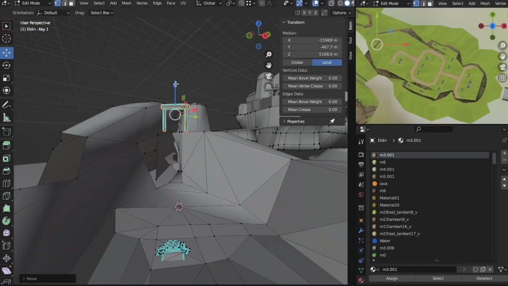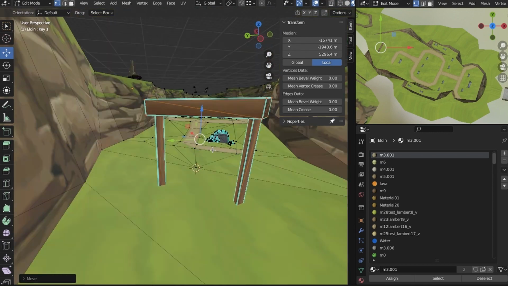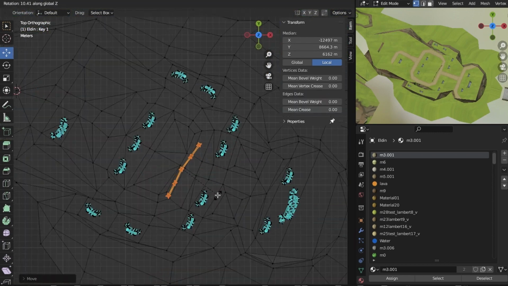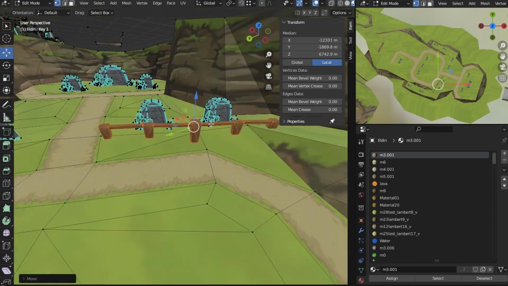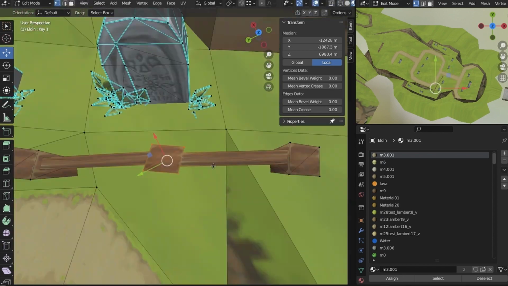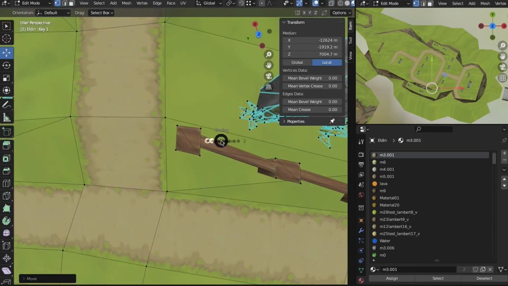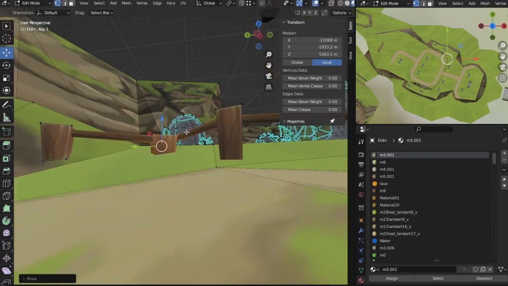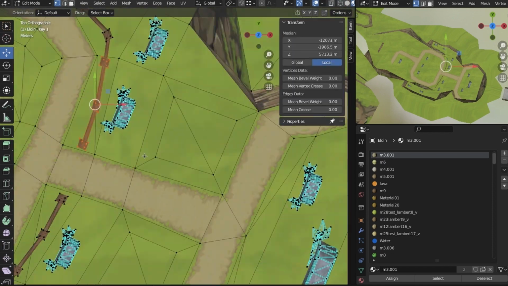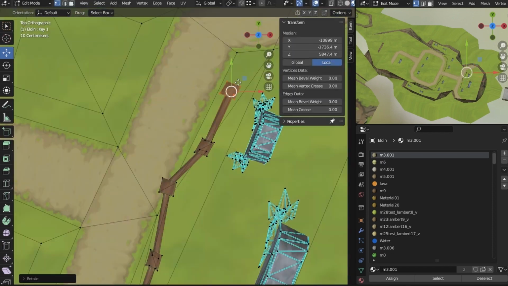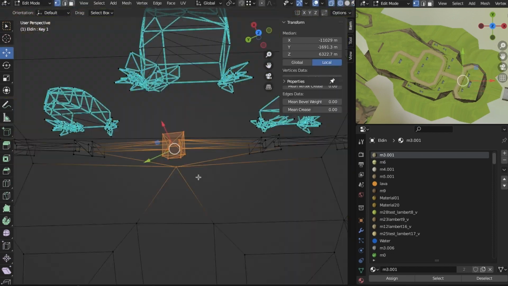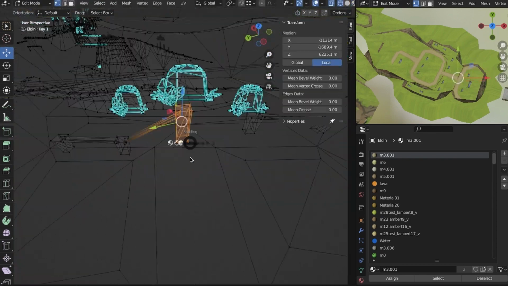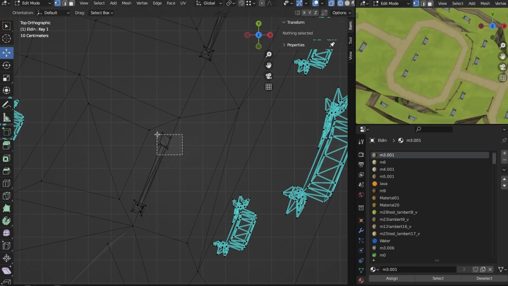I had imported the Kakariko Village Graveyard from Ocarina of Time 3D. But I made a decision: you know what? I actually want to recreate the graveyard from scratch. There's a couple reasons. I didn't want to re-import all the textures from the 3D version just to figure out how things look and where things go, and then swap them over with the Wind Waker textures. I just didn't want to waste my time.